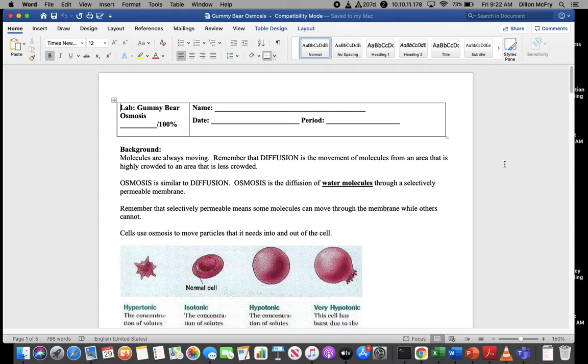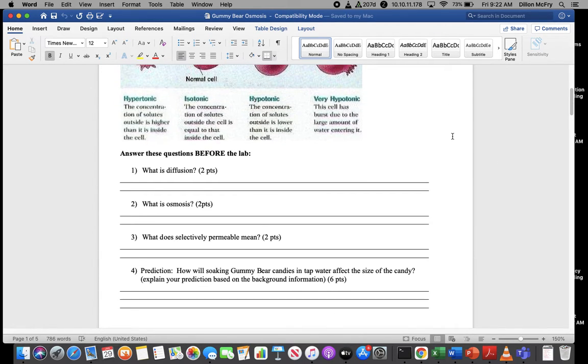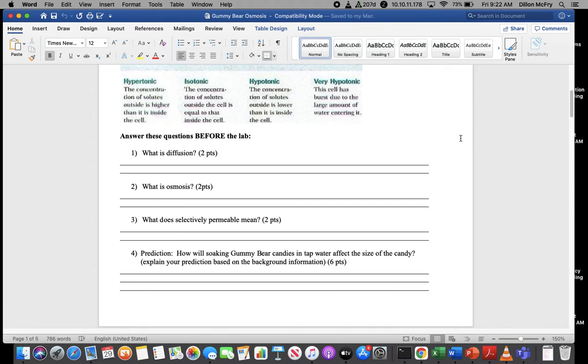So the third way in which students are able to self-assess in the lab, they're actually given some pre-lab questions in which they review some of the concepts of diffusion and osmosis. And then, of course, they even make a prediction based off of the lab material after reading the directions. So those are 3 self-assessment opportunities. And now, given this lab, they even have 3 different ways to display their mastery. They can take the quiz, they can do the pre-lab self-assessment, and then, of course, there is the lab itself.